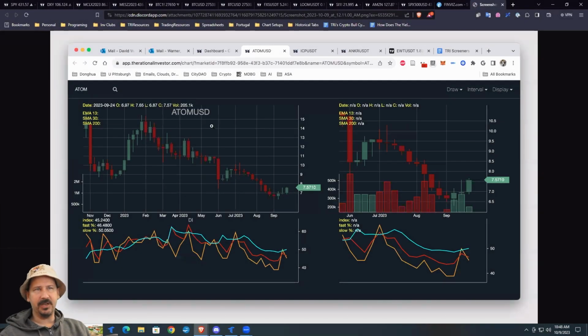So, an image like this is not really secret. What we've just created is the index, which is nothing more than about 40 or 50 technical indicators all smushed into one. And then we have a couple moving averages of the index itself. This kind of image is a little bit splotchy, to be honest with you. I don't think you can take a lot of information out of this.